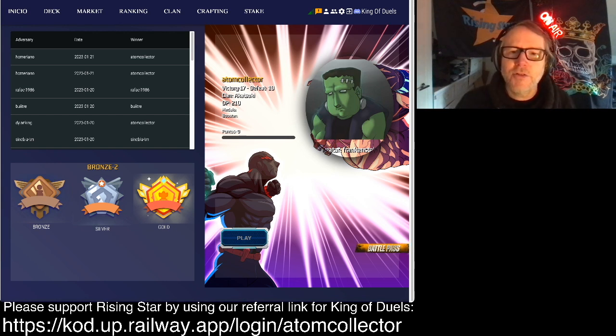But anyway, run through the tutorial, see if you enjoy it. If you want to have a game, hit me up in the Rising Star Discord and tell me that you're available. We can add each other as friends in King of Duels, and we can play together, or you can just play ranked. But anyway, let's just get on with the tutorial.